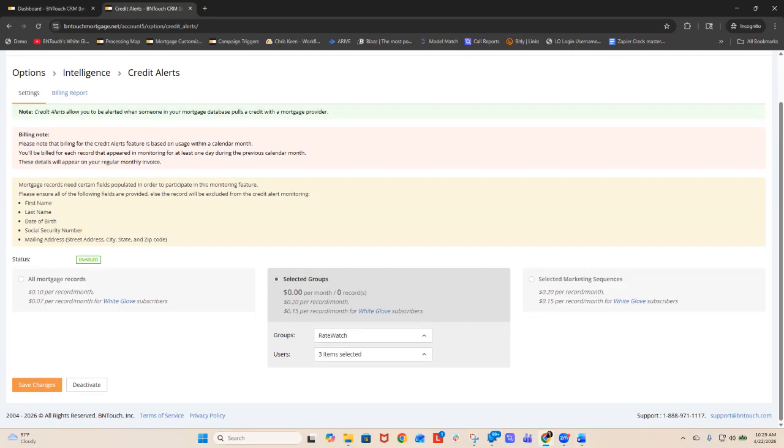Now we can apply the same rule to past clients, right? Go into your post-funded campaign, add a rule at the beginning of it. Day one, add to group past clients, right? Then you can come in here and if I wanted to include the past clients one as well, I could monitor just my past clients and those in rate watch. And that would let me know if my past clients are cheating and or these people that have reached out to me or been referred to me are checking with another lender.